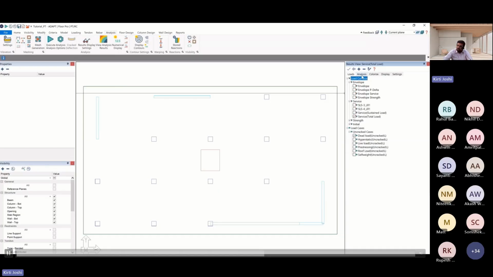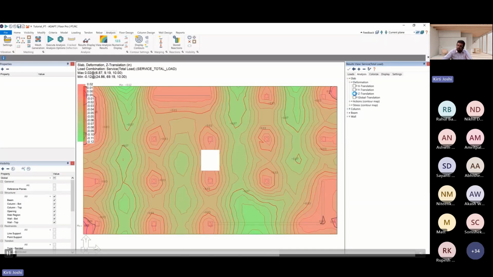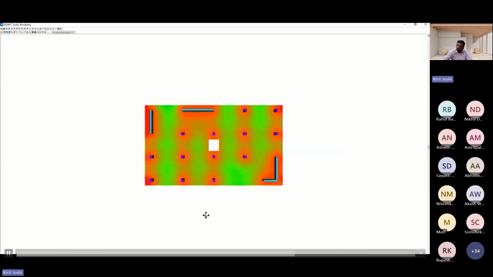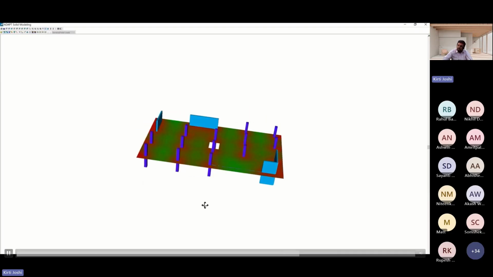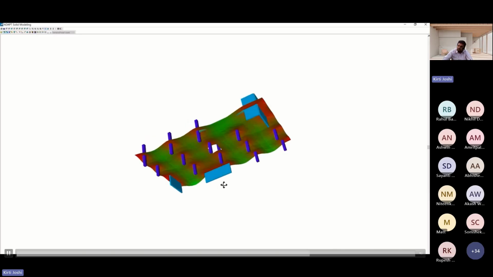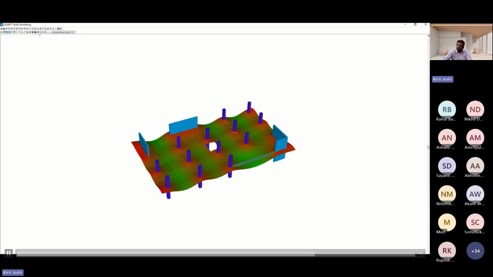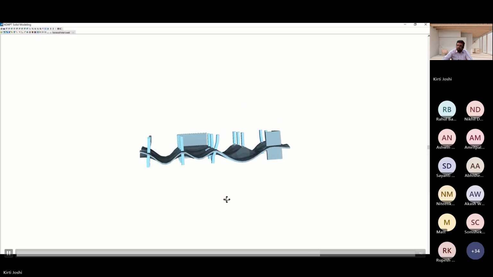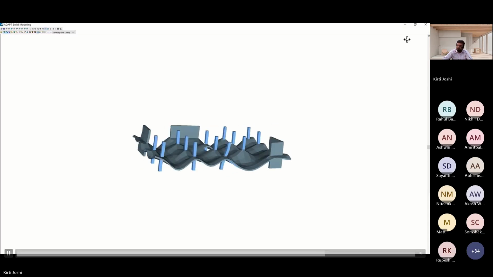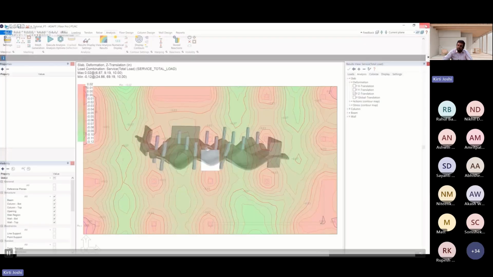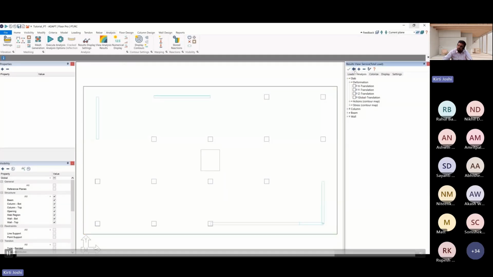You can select the load case and click on the analysis result for the slab. Similarly, in the multiple ways, you can select for the columns. You will get the deflection plot here. You can view it in a render form as well, and see how the slab is going to deflect. You can scale the deflection value in whatever form you'd like to see.